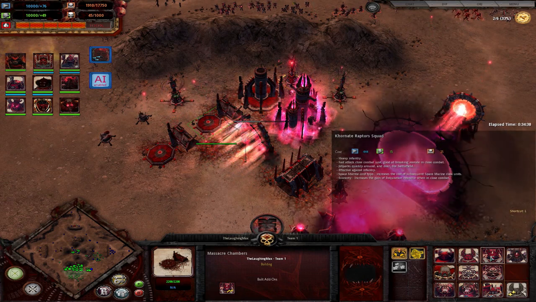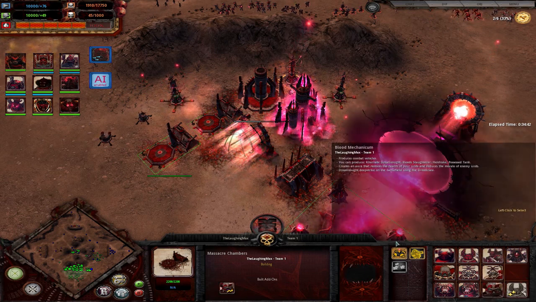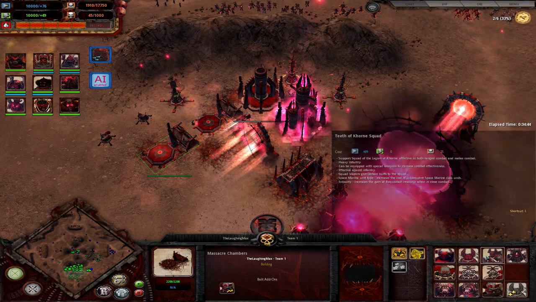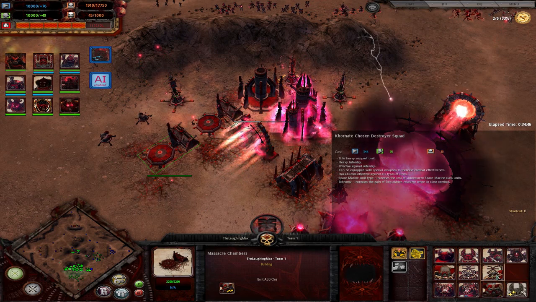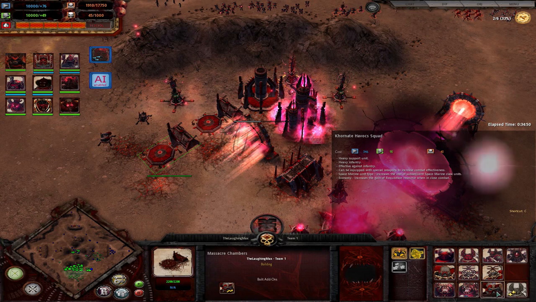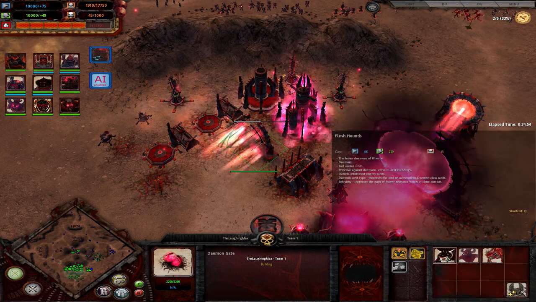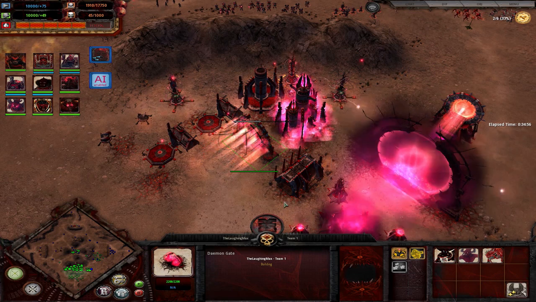Like you have raptors, you have assault chosen and warp talents, and you can have your devastator chambers, which give you access to Teeth of Corn, destroyer chosen, and Cornite Havocs. The second production building in tier 1 is the Demon Gate, where you can get various demons. In tier 1 it's Flesh Hounds and Blood Littles.